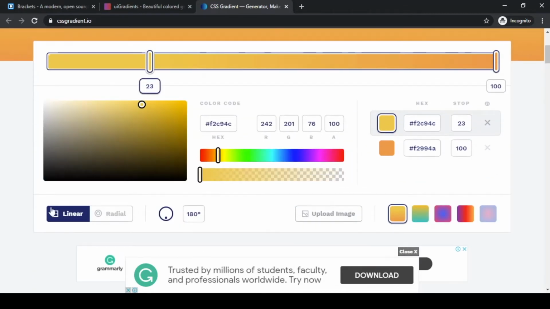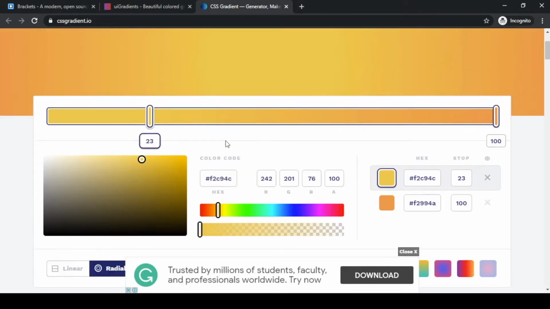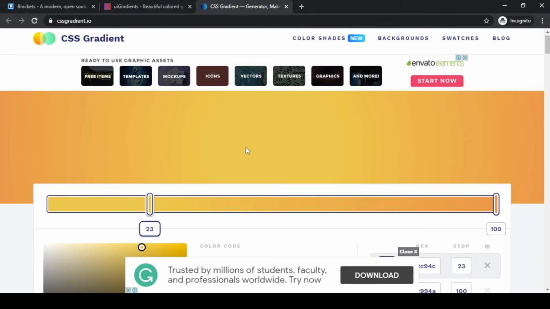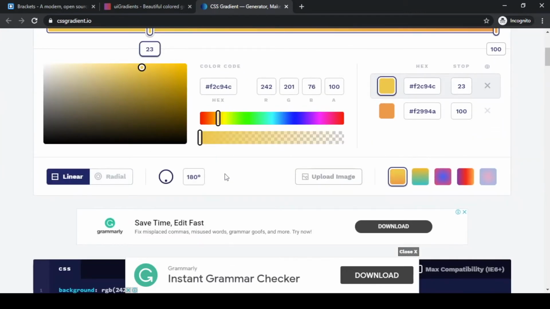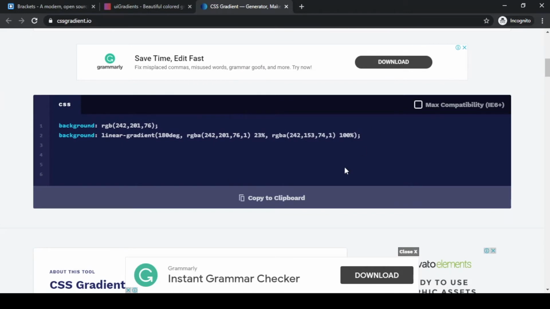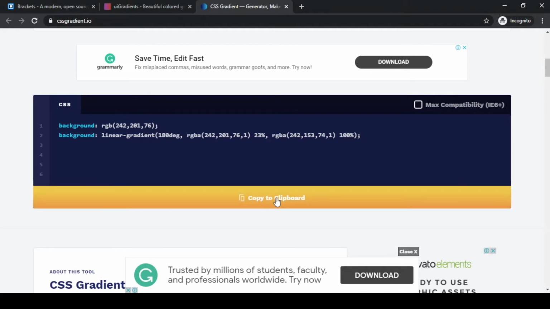And, let me see the radial. No, I want the linear gradient only. So, this is the CSS code for that specific style. So, I'll just click on this, copy to clipboard.